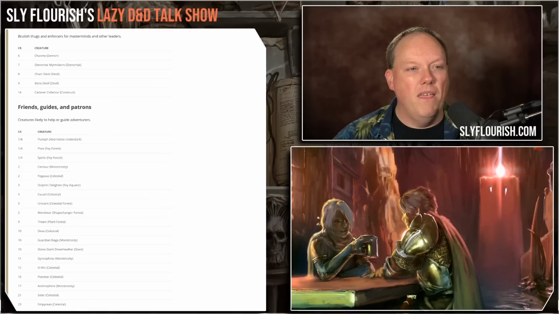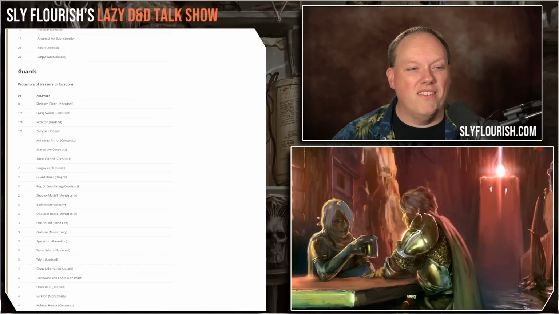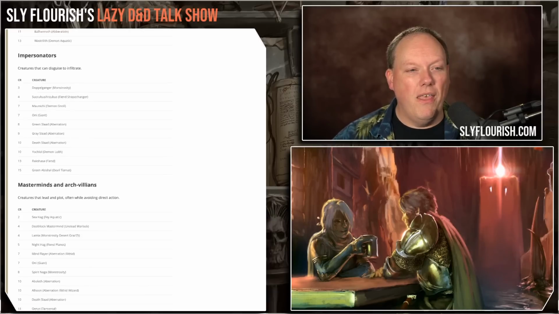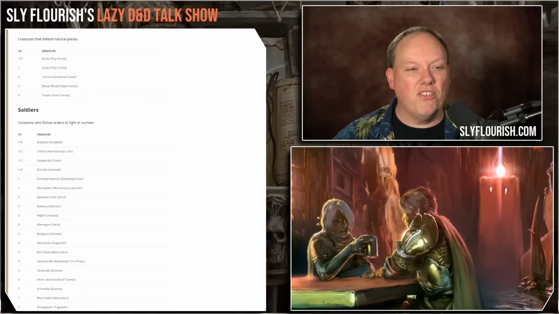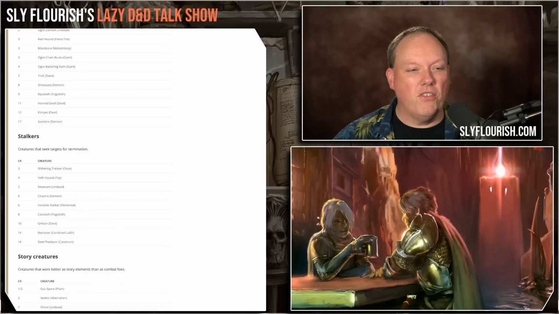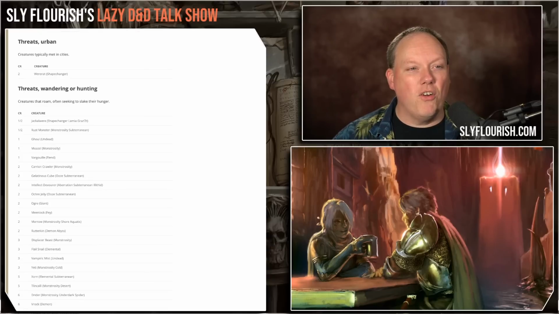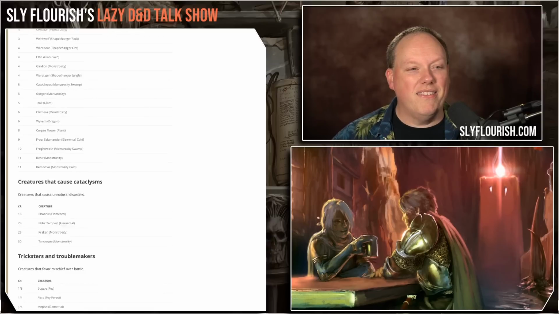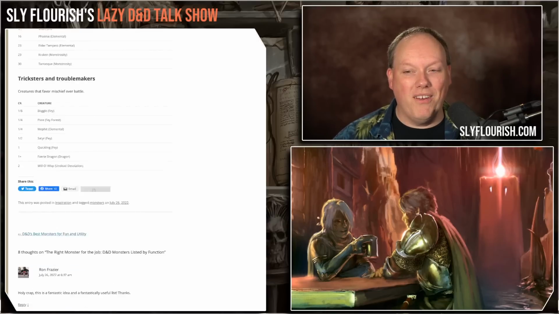friends, guides, and patrons, things that might be friendly to the characters, guards, lots of guards, things that would guard a location, haunts and corruptions, impersonators, masterminds and arch villains, mounts, protectors of nature, soldiers, spies and assassins, support soldiers, stalkers, story creatures, subterranean threats, undying threats, urban threats, wandering or hunting threats, wild threats, creatures that cause cataclysms, I love that one, tricksters and troublemakers.